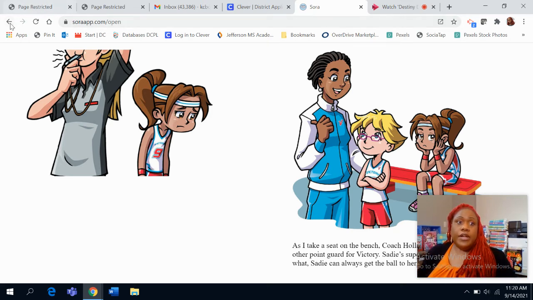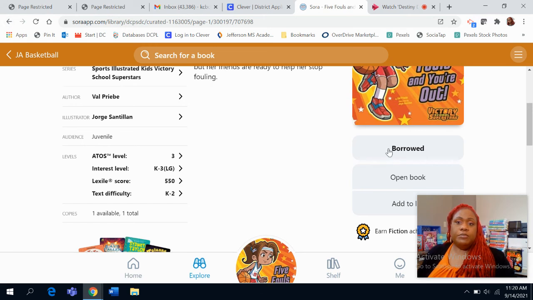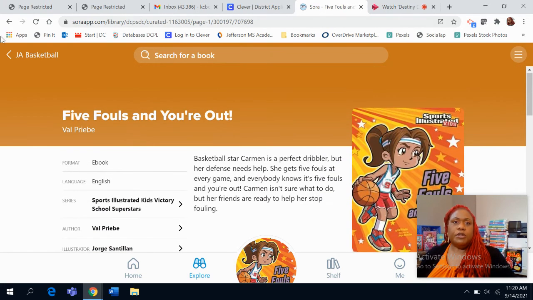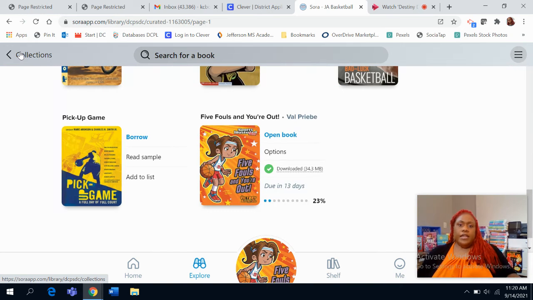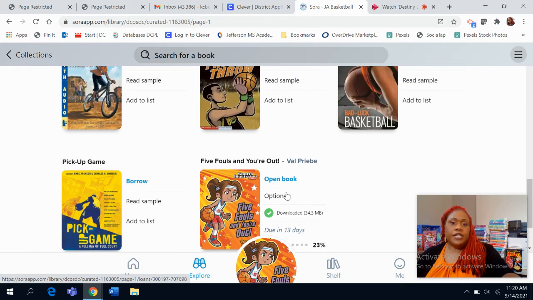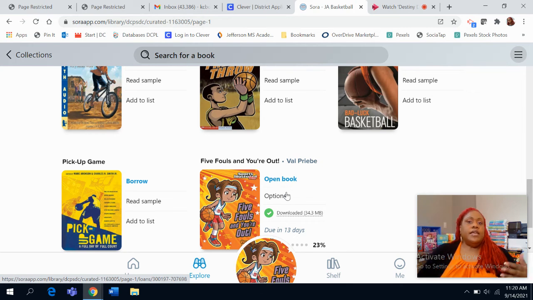So if you are interested in checking out the book, you can check it out. You can just check out the book. If you want to return the book, you can easily return the book back to the collection. Again, the cool thing is it tells you how long this book will be checked out. Actually, it's 2 weeks, but they're saying you have 13 more days to have this book and enjoy it. And if you forget to return the book, the system will automatically return the book for you.